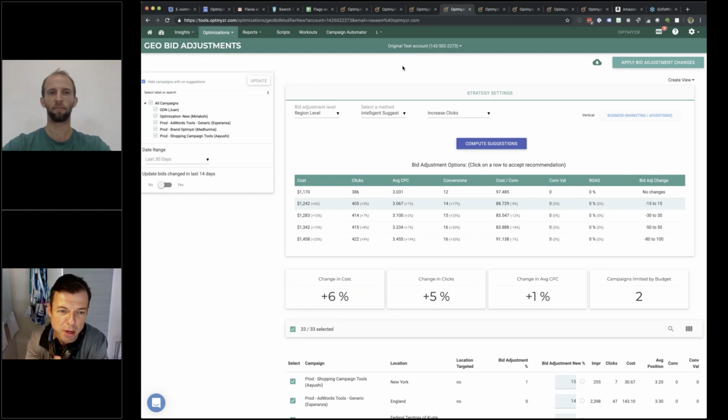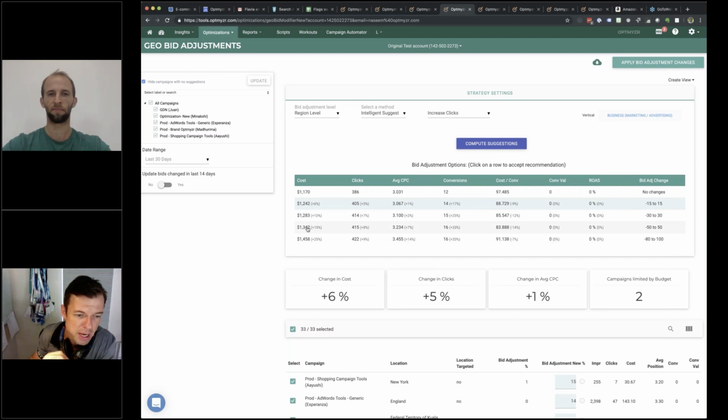And then Tyler was talking about bid adjustments, right? So if you're not using automated bidding and you want to set some of these bid adjustments yourselves, I've loaded up one here, which is the Geo Bid Adjustment tool. By default, we use an intelligent suggest mode. This is using machine learning from Optmyzr. And we show you a table, and this is kind of cool, right? Because it says, well, if we were to increase the cost 10% by setting bid adjustments, we predict we could get about 25% more conversions in this account. And your cost per conversion would be down 12%.